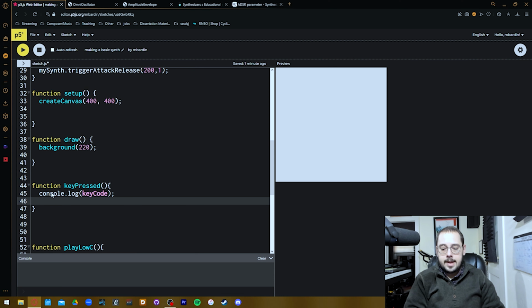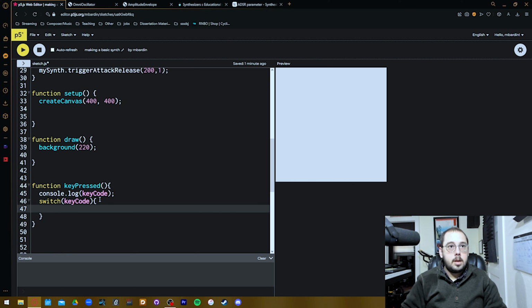And we're going to do it with a switch, just like so. And then we'll say keyCode, and then open the braces, and then case.